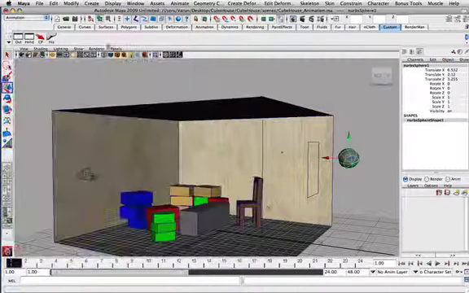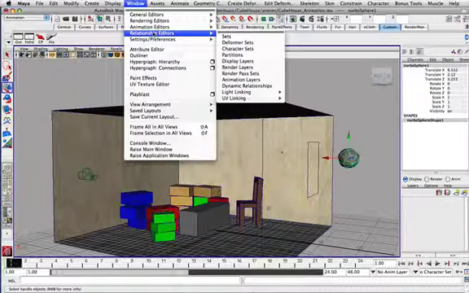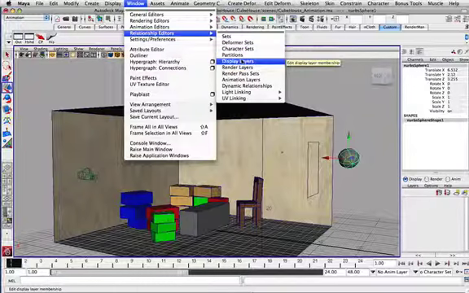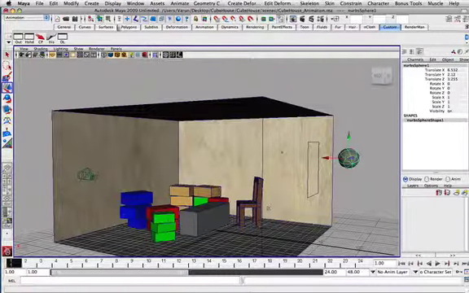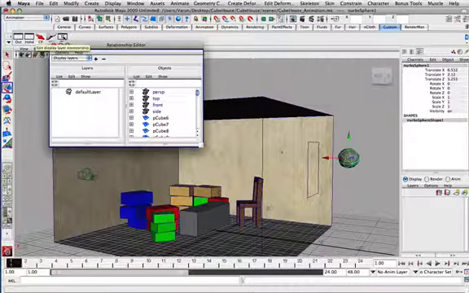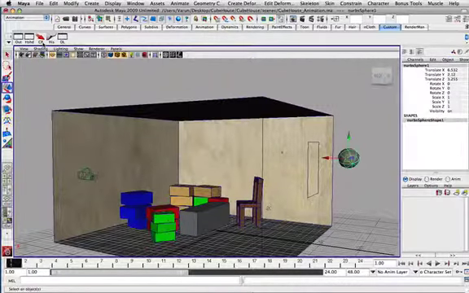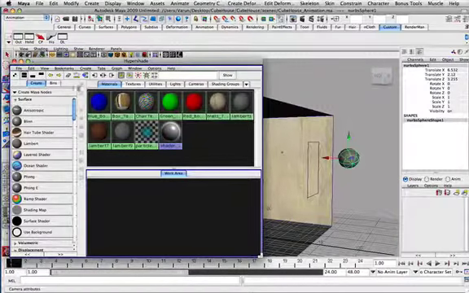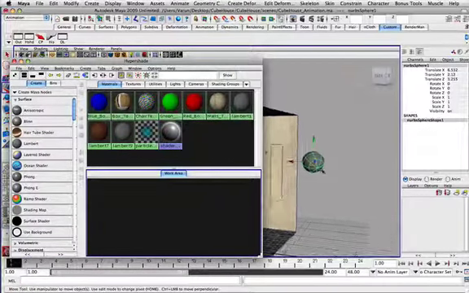One more thing, you can make any shortcuts. Let's say if you want to make a shortcut out of display layers, all you have to do is press Ctrl, Shift and click. This way, any shelf item that is selected, you get a small shortcut over there, and if you click that, it opens it directly. I have made a hypershade shortcut for myself, which I can conveniently click whenever I want to open it.